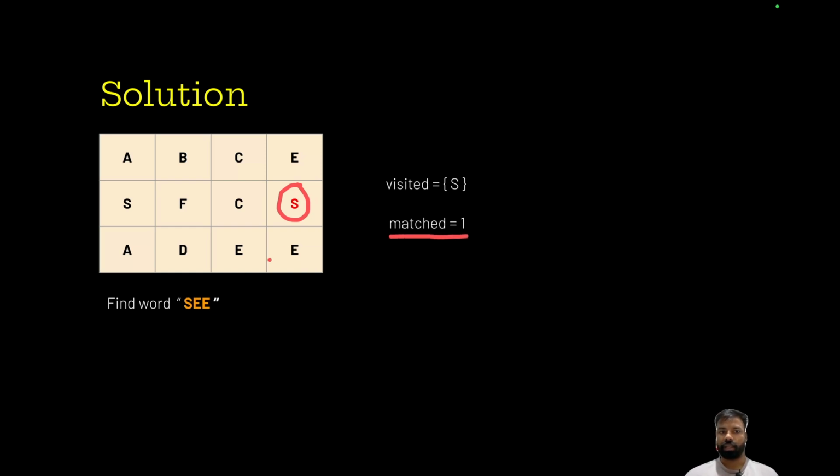Now we have to find E and E. Okay, so we have E available on two different positions, right above and right below. So if I go above, then I have now this E. So now the total number of matched words is 2, and I'm adding this E to my visited set. Okay, and now the match is 2, but what will happen again? Now there is nowhere to go from this E since we do not have another E. So we need to backtrack because we cannot form a solution from here. From E, we cannot go to another E since we cannot find this third letter.